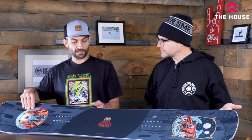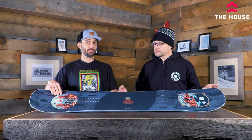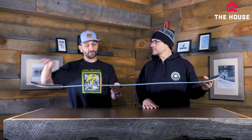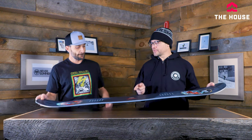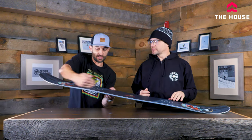The versatility lets you get in and out of the park, and when you get some good snow, go have fun and not be limited. It features the Shockwave profile with amplified sections of camber and a little less rocker between the feet — super powerful. You can load it up for pop and snap on ollies, and when you're in a turn it's storing energy. It's torsionally soft so it's easy to maneuver. It also has carbon X's, which increases rigidity in the cambered section. Adding camber in the nose and tail with carbon underfoot gives you a softer, easier feel in the park, but when you rail it hard, it pushes back like a stiffer all-mountain board.